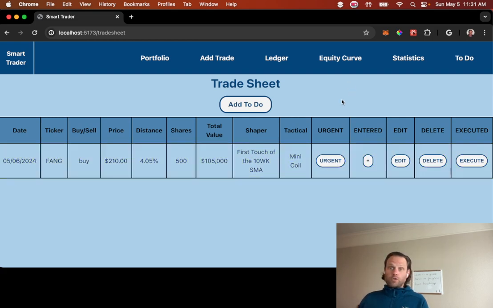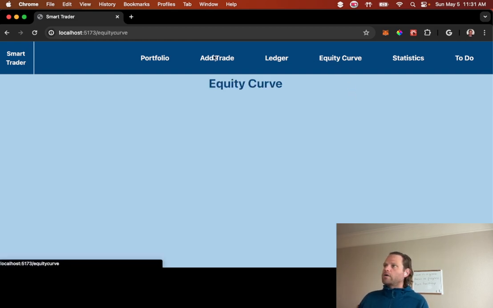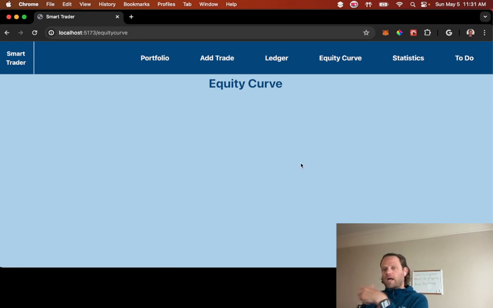And then the one last thing I do want to add, and I'm excited about, is an equity curve. There's nothing here now, but I do track my equity curve. The problem is I can't have this automatically up. You'd have to do it manually every day to chart your equity curve, until I have this deployed on AWS. So next steps for me are to use something like Next.js on the front end, and then probably something like Nest on the back end. I might switch from MongoDB to SQL, like MySQL or something. I'm not sure. I'm still kind of whiteboarding how to do all that.